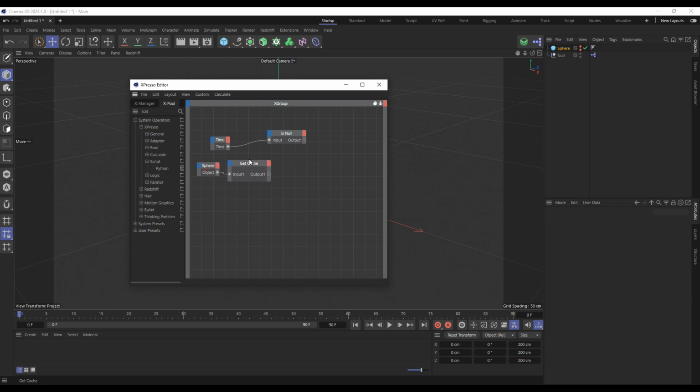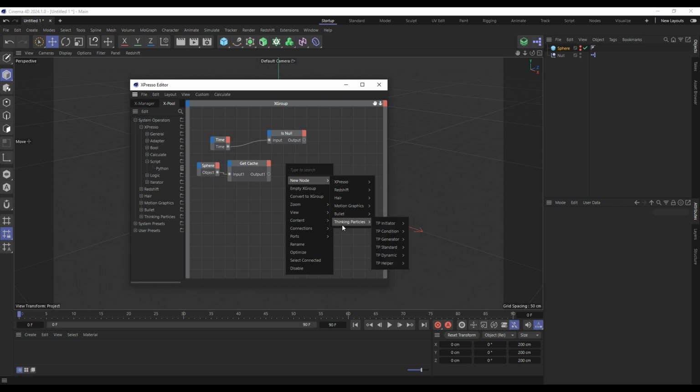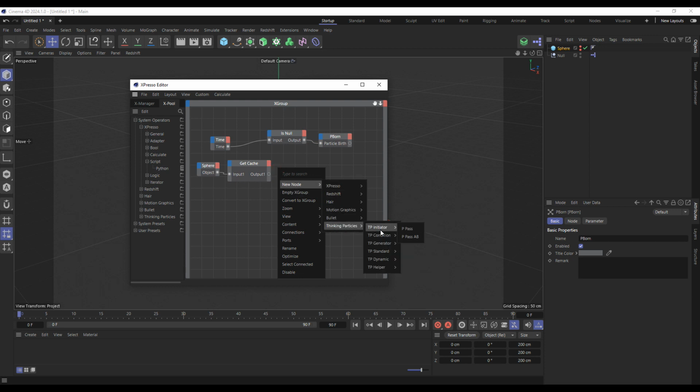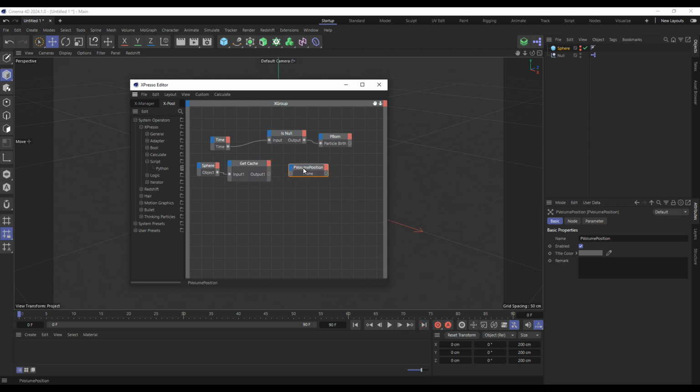Control double click. So we want to spawn some particles, so this will do. Does it help our volume position? Object and show the names.